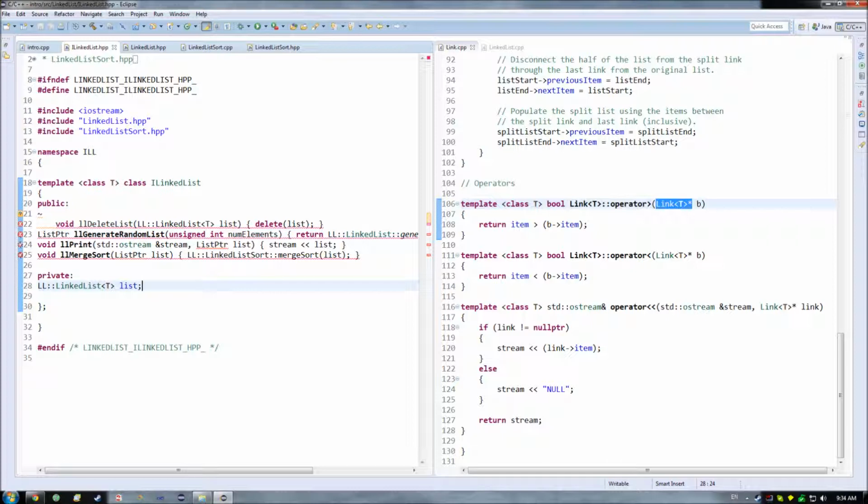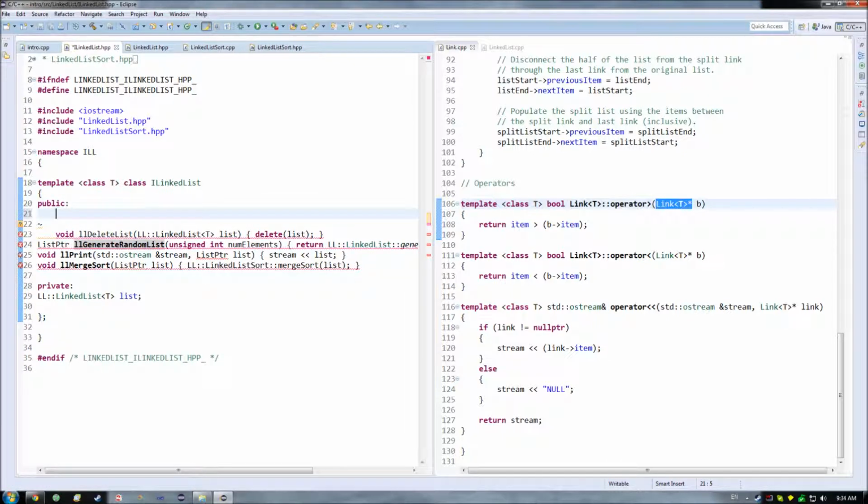And we might, as a result of this, end up changing how we do generate random list, because that's probably going to be something that we do as part of the constructor here. So let's just say that we have I linked list sub t, and we want it to take in, once again similar to generate random list, some number of elements to specify how many we're going to have. We're going to have to do a bit more work to determine exactly how we want to generate this random list so that it generates values appropriate for the type. However, for the time being, that's probably good enough.